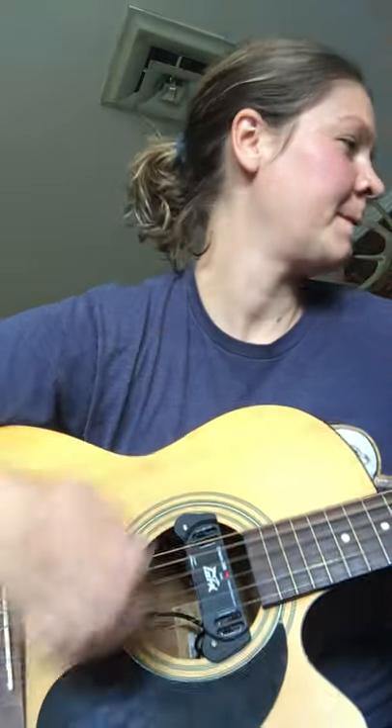Sounds pretty good. What a beautiful guitar and what a blessing to be gifted an acoustic guitar like this. Another neat thing my friend said was that he wanted this guitar to be used for someone who is learning to play. I love teaching musicians and sharing with younger guitarists that are getting started. Our youth group at church has several people that are interested in learning, and we can use this to help them out.